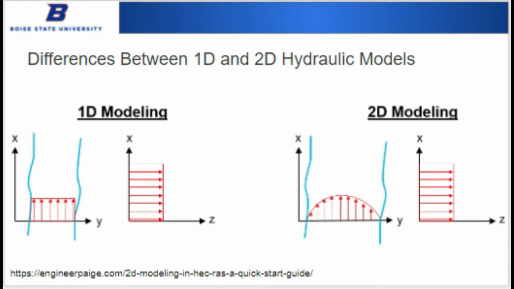So here we have two different figures, where these images are illustrating the difference between 1D and 2D modeling. In both 1D and 2D models, the vertical direction z is assumed to be constant, which means it goes to 0 and we don't have to model it. But while water levels in the y direction are assumed to be constant in the 1D model as well, which is why it's simpler, in 2D models, we're modeling the full flow velocity, water depths, and widths, which can vary across channels because there's variability between the x and the y direction.